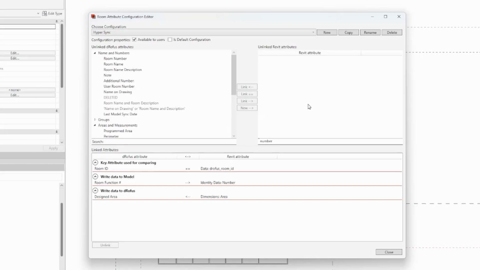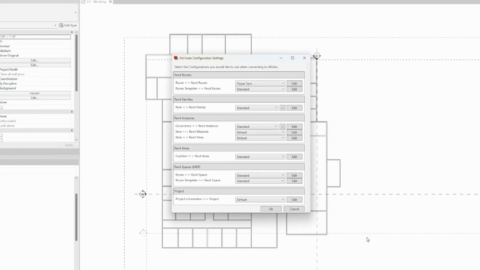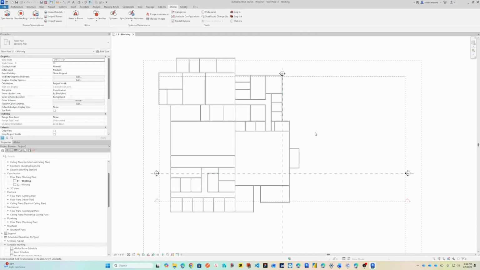Problem is, when we start adding rooms, that could end up being an error, and we need to make sure that's accurate and correct. We often recommend writing function number to some other parameter in your Revit rooms, but we're going to stick with the basics right now and not get too complicated. So once that's set up, we can click on close and close that out, and then we should be ready for our next steps.